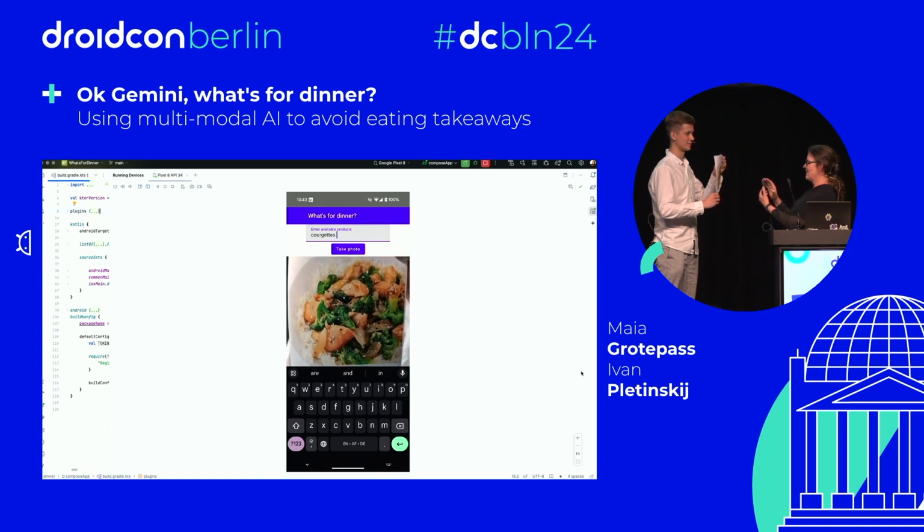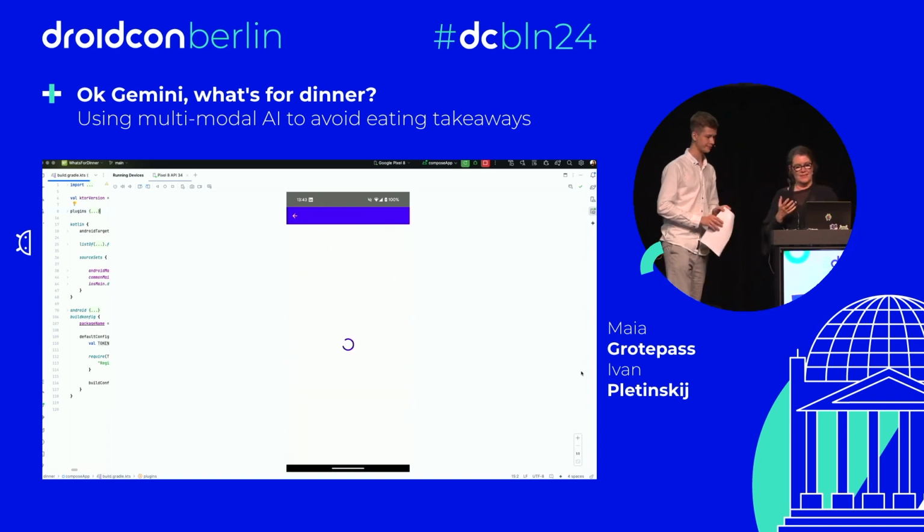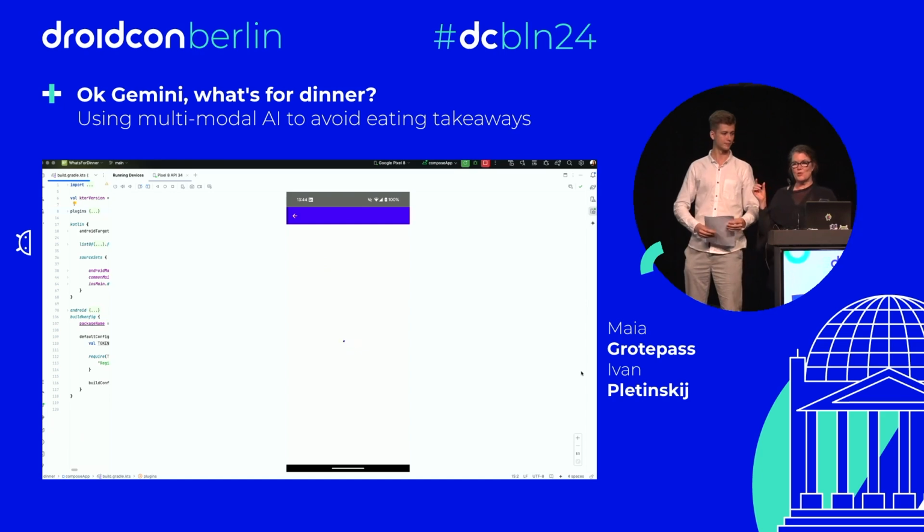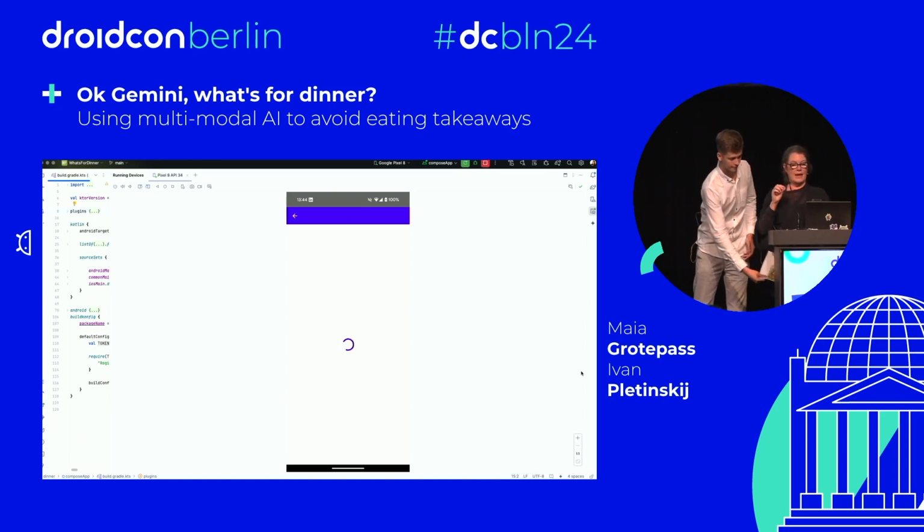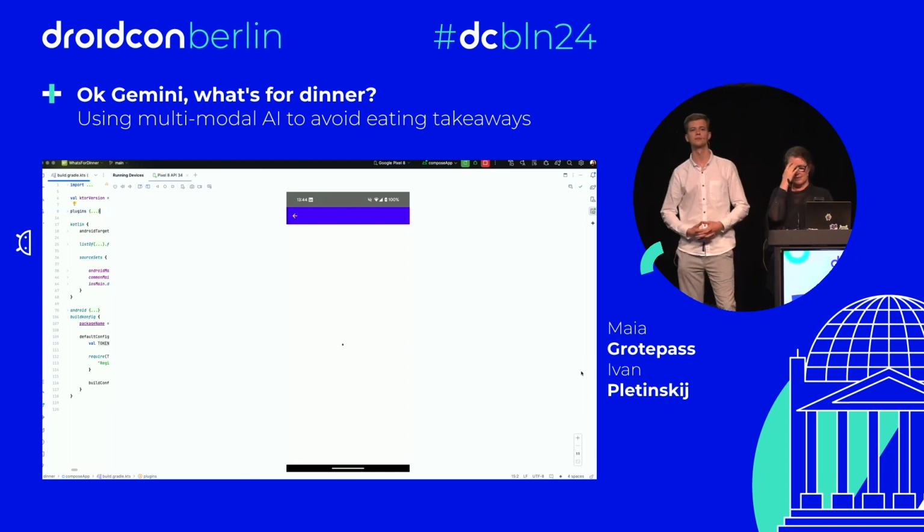Take photo. All right. So, okay, so that first error you saw was an access token, and the Vertex AI needs an access token. And the SDK, the Firebase SDK can help you with sorting all of that out. The second thing that can go wrong is that it gets the JSON wrong. So we'll have to wait and see if it's going to get the JSON wrong.